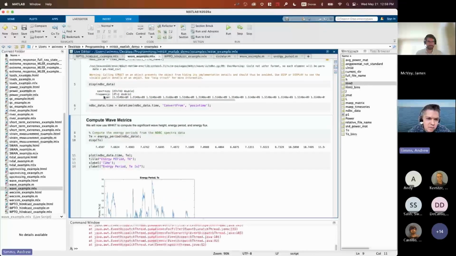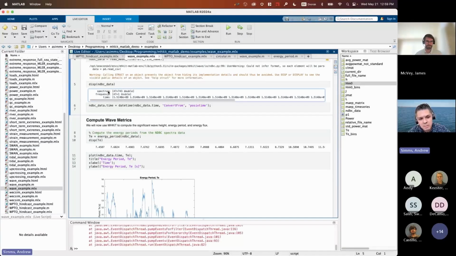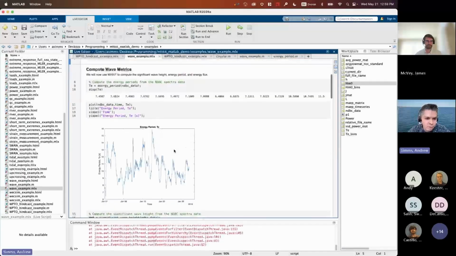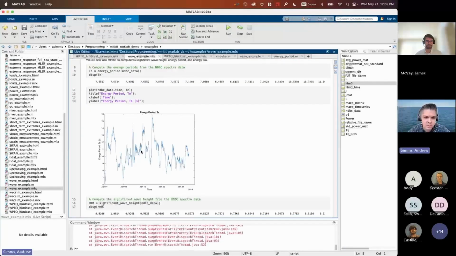So we're going to first take all this data. It's in spectra, power spectral density computed values, and then frequency here. And we're going to use that data to calculate the energy period time series. You'll notice here, I don't need to say, hey, iterate through all these spectra and calculate the energy period for each one. The APIs basically pass in data in this expected format, and we can calculate the arrays of data for you. So we're visualizing energy period here.